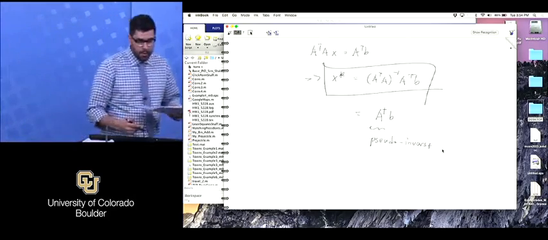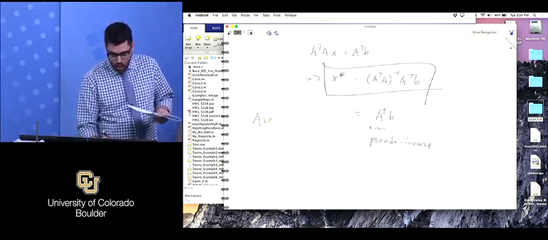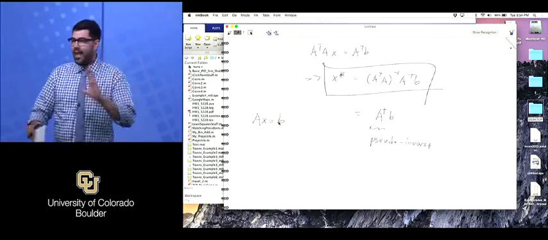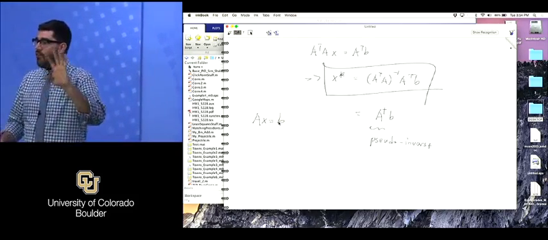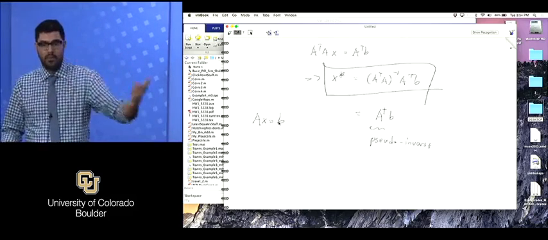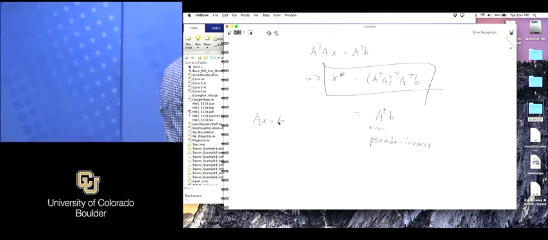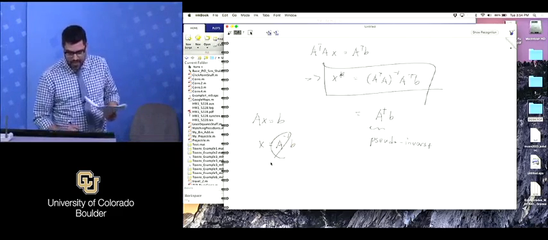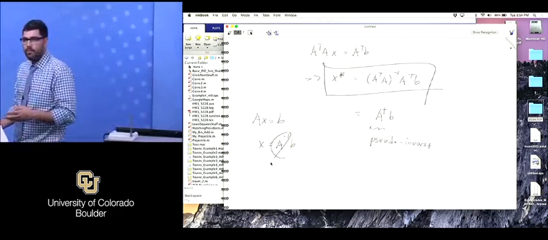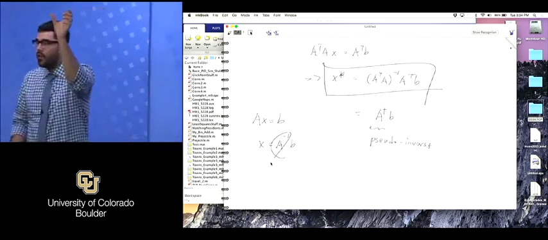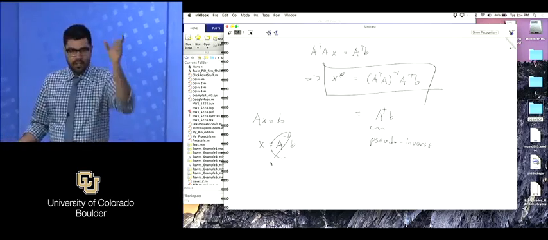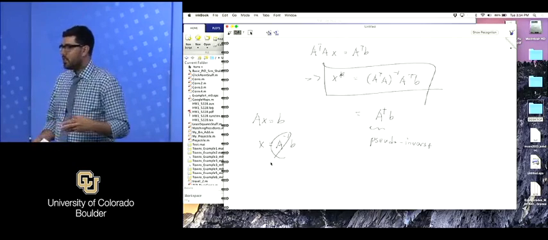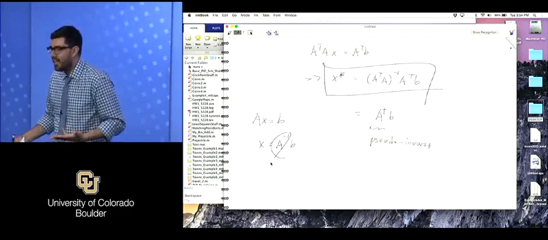Okay, so remember, would you agree that this is what I want? I want AX to be equal to B, so if I can solve to find X, I would take A inverse times B, right? I want X equals A inverse B. But can I take the inverse? No, I can't take the inverse, because why? It's not square. It's tall. Right? It's got a column of x's, it's got a column of 1's. So I can't take the inverse.